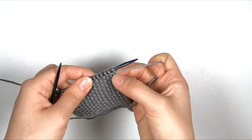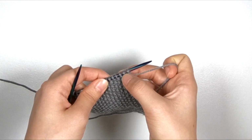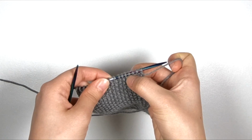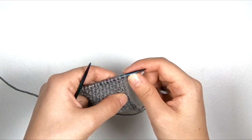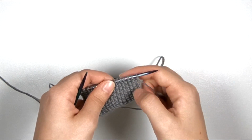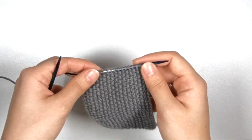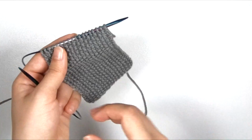So if I were to knit another row, then I would start with a knit stitch. I would knit the purl stitch and purl the knit stitch. Knit the purl stitch, purl the knit stitch. So we're doing a checkerboard here. If the first stitch on my needle was a knit stitch, then I would purl it. So that's how you tell which row you're supposed to do next, but I'm done with the knitting. It's the length that I want it to be.